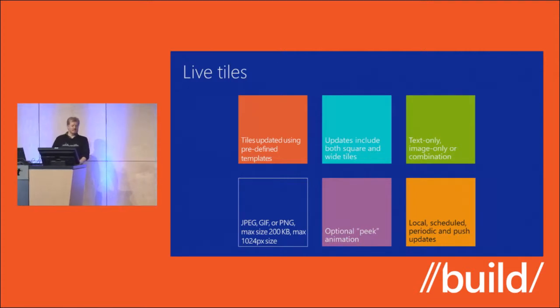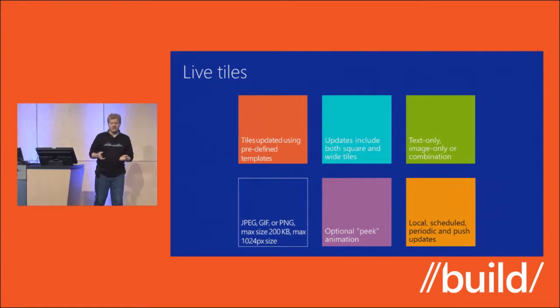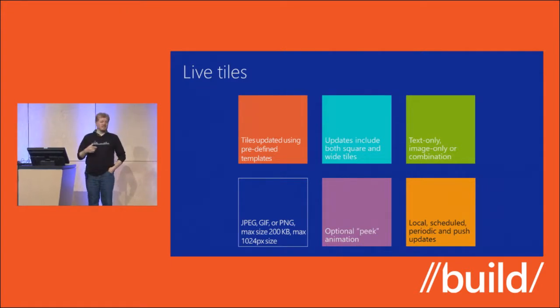So as you know, on the start screen, you can have tiles that are square and wide. You can have text, you can have images, you can have a combination of both. And by the way, if you see something like the stock app that seems to do some interesting stuff and have things that don't quite fit the template, it's because it's just creating an image and putting that whole image on the tile. So you can put anything you want in an image dynamically and have a little bit more flexibility that way.